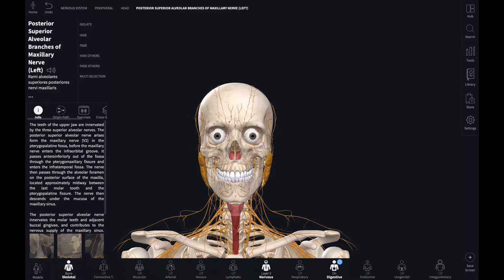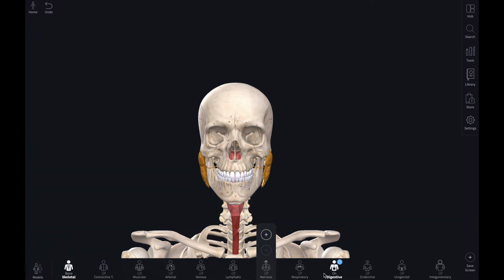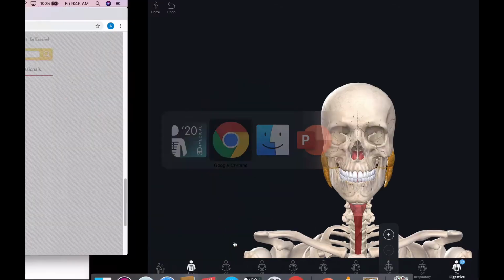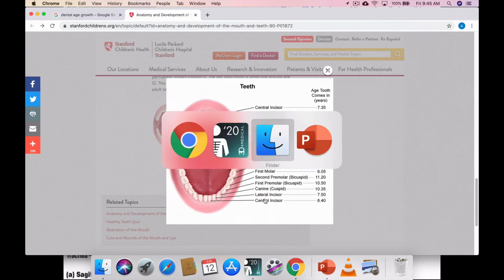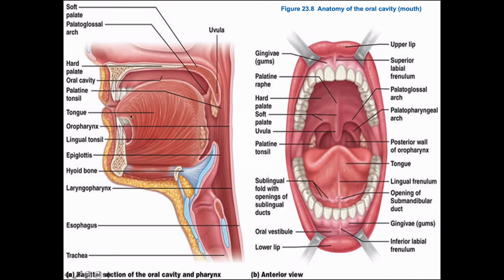These are the tooth patterns you have to understand. Coming to the mouth, this is the maxilla bone. The posterior extension is the hard palate, and it continues as a membrane-like structure called the soft palate. This is the buccal cavity, and you have the location of the tongue here.